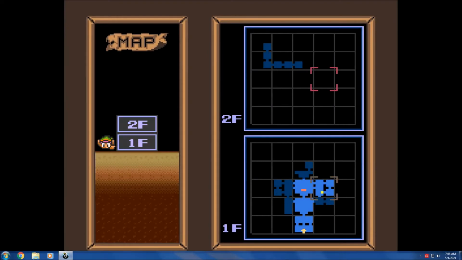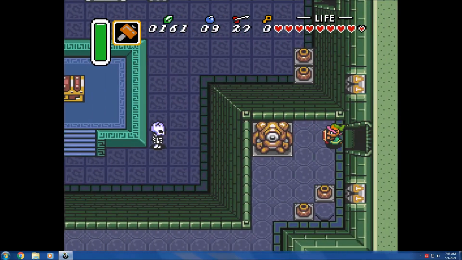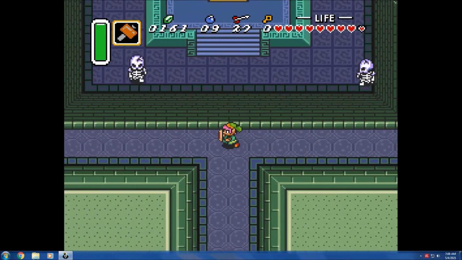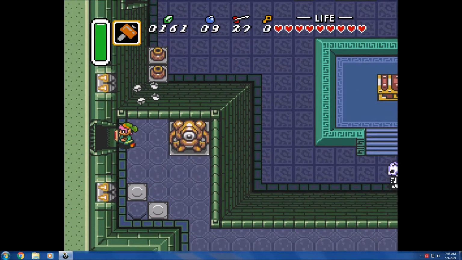The map is a map of the East Palace. All the dungeons in Zelda: A Link to the Past will have a map, a compass, and a big key. And the big key will be used to open chests that have large locks on them, as well as that big chest in the middle room over there. Another heart to heal up, so we'll head into this door.